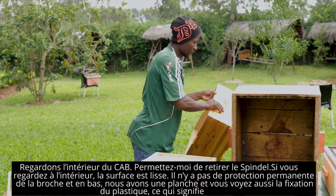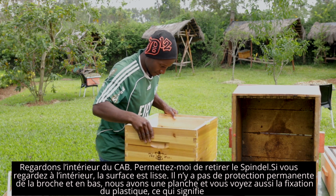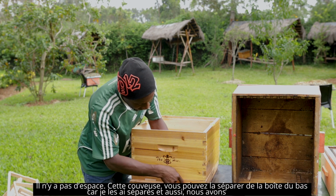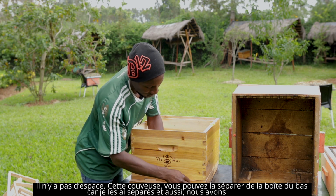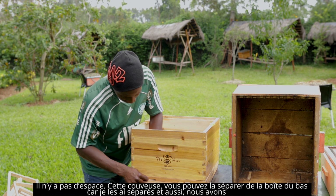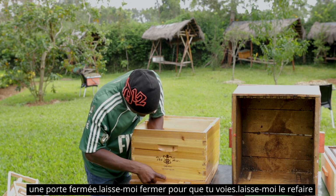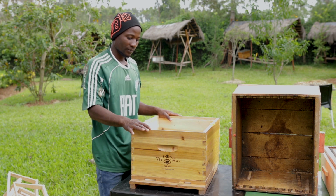Then you will take the brooder the way it is, like this. Then you will touch them and touch them. Then it becomes a brooder. Then we have doors. You can press, then the door will open, then you can close. So you can press this, the door will open, then you press the other door. You can press the other door, then the door will open up.